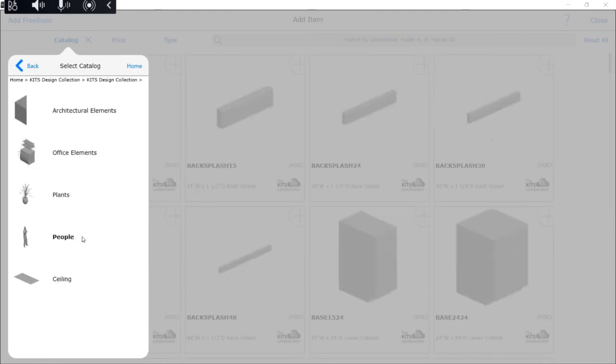And people. Now, the ceiling category, you probably won't use it. It was done as a beta, but we left it in just in case you wanted to play around with it. But people is all important. And why is it all important? Because people truly provide scale to the space and functionality. You can't necessarily illustrate functionality without people being in the space. That's the reason we've added them, and they're a great source for getting that communication to your client.